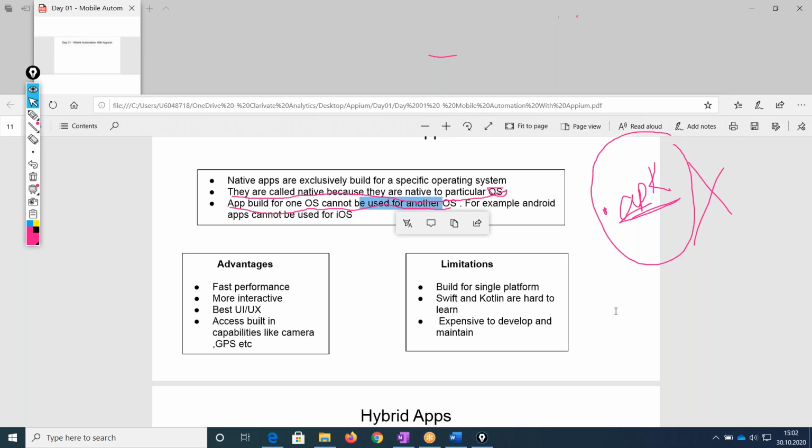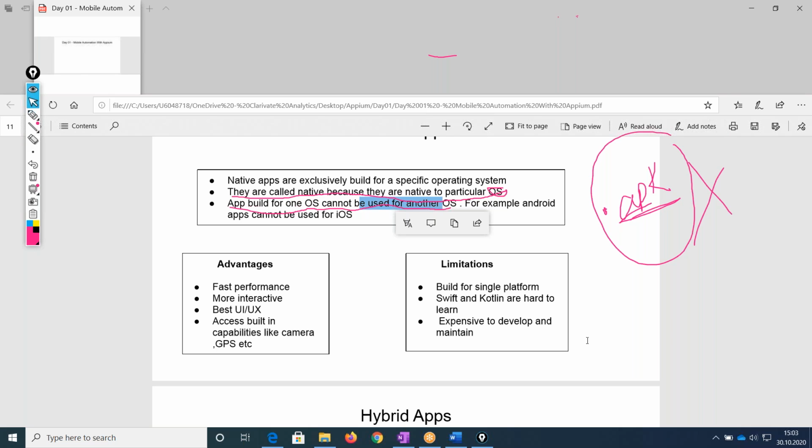But usually, most of the apps are not made by Google or Apple. They are just providing us the platforms, the tools, techniques, libraries, and other things. Most of the apps are made by different companies. For example, if ICICI Bank wants to create an Android app, they have to make a separate team of developers which will be creating this Android app, right? So it's not like only Google or Apple can make them, right?